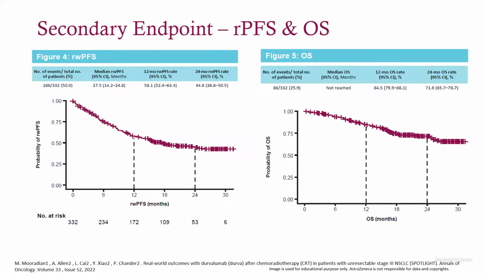So this real world data shows that not only in the trial setting, where we had such excellent results in PFS and OS, the real world data matches the trial results. And that's very important for clinicians to understand, because when we select patients in clinical trial settings, they are usually much fitter patients. But in the real world, the patients could have much more variation in their overall clinical profile as well as performance status. So very impressive real world data. Next slide.